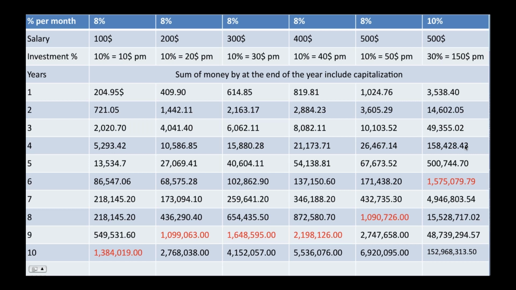Actually, this capitalization is a big part of your financial plan, because you know how much money realistically you can put per month. You know that it has to be between 20 to 30% of your income at least. So you need to calculate how much money you will generate every month which you can put towards the investment, and calculate with 8%, calculate with 5%.